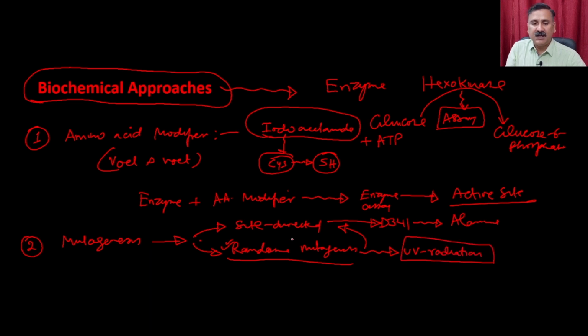Random mutations are the same as amino acid modifiers, whereas with site directed mutagenesis you know pinpointedly that there is an aspartate 341 which may be involved, so you modify it and then check in the enzyme assay whether it is working or not, right? So these are the two biochemical approaches one can use, and you can answer where the active site is and know the key residues involved in the catalysis, and that's how you can know the active site.